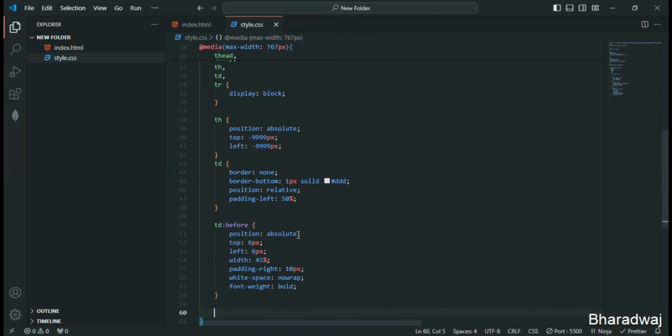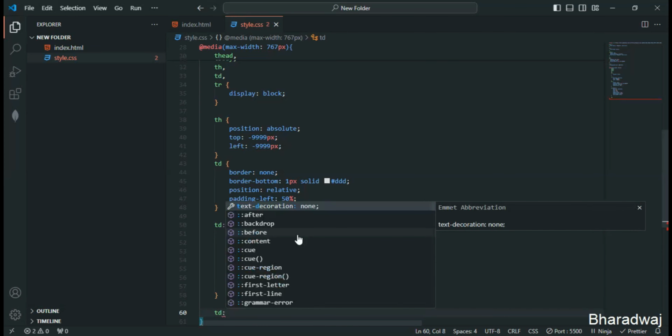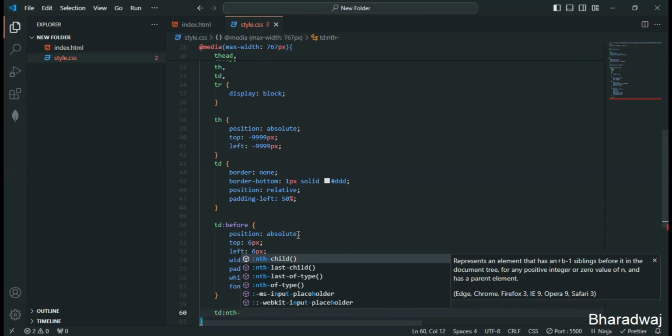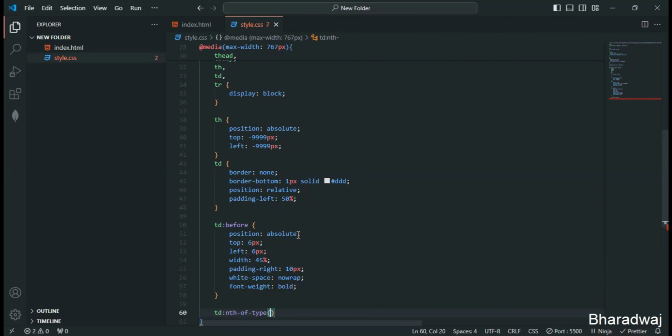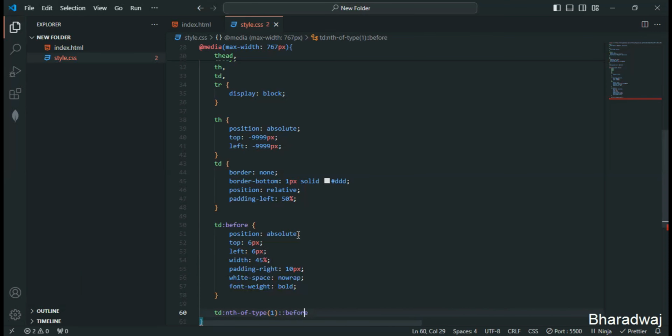And let's style for this one, TD. Let's make use of the nth of type, not nth child basically, of type 1, 2, 3 and 4, right? For the before we'll be styling, so that this is completely responsive. I'll just give before, just delete this one.